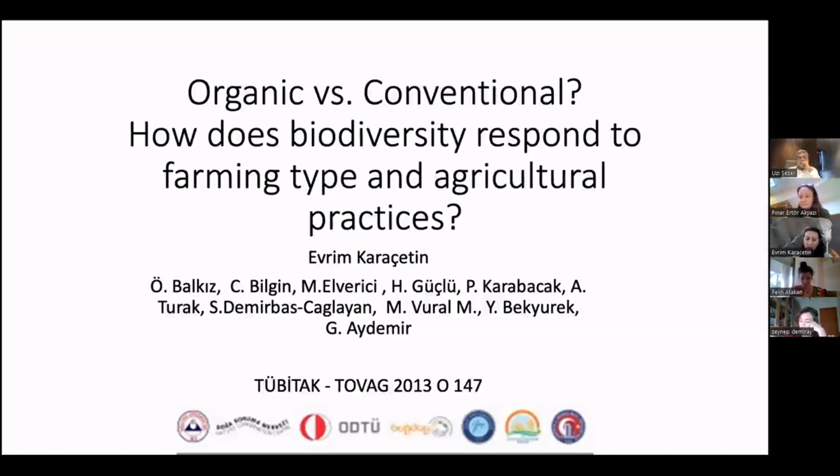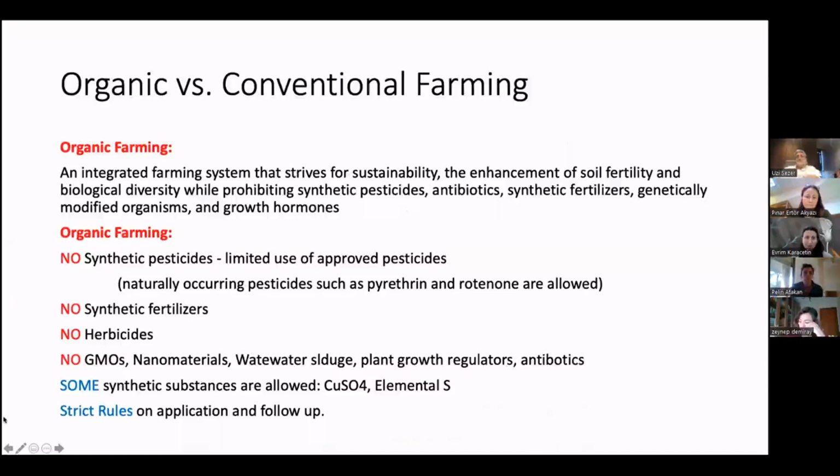And so this is one of the case studies in the olive groves, because we think that olive groves are providing a good habitat for quite a lot of species, including birds, butterflies, mammals, and plants, and so on. So we asked the question if organic and conventional matters in terms of conserving biodiversity. And first of all, I'll talk a little bit about what is organic farming, because we have this convention, the idea that organic farming is always better than conventional farming.